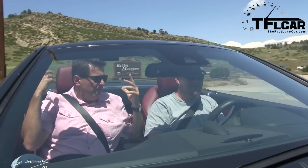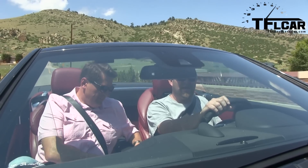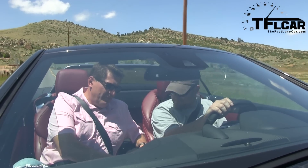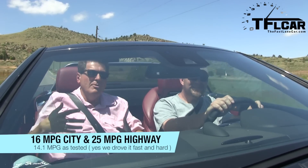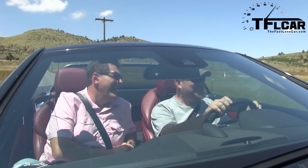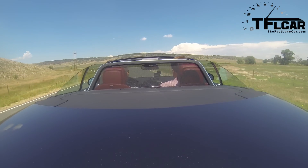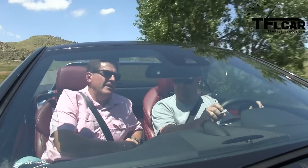Is the wind rustling your hair? Yeah, a little bit. It's rustling my beard. Not only can you put all the windows up, but you also have this really cool wind deflector. We have cooled seats because it's kind of hot, and if it were cold, we have a little airscarf that would blow on our necks to warm us up. This thing is so smooth in comfort mode. It is a nice GT car, but there is a little stiffness that resonates through the cockpit. That's the key, Nathan — it's a GT car, not a track car.